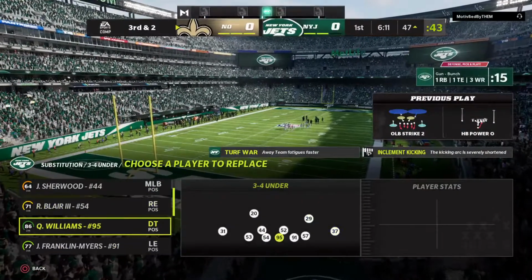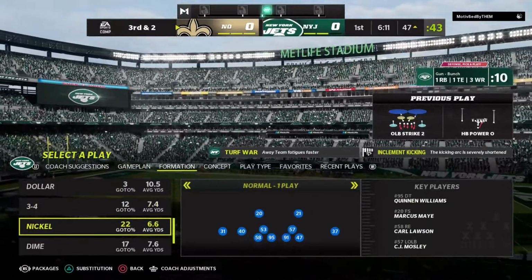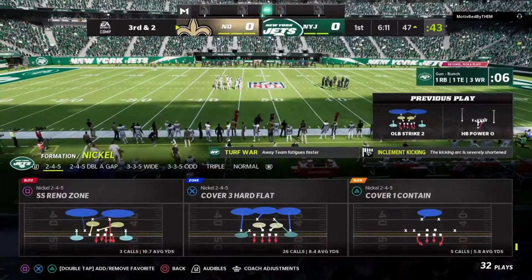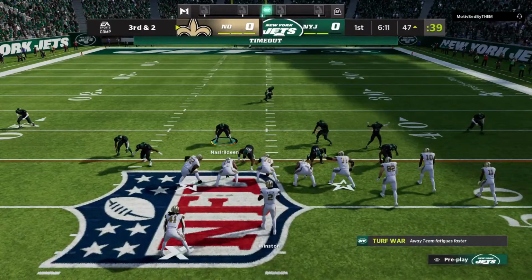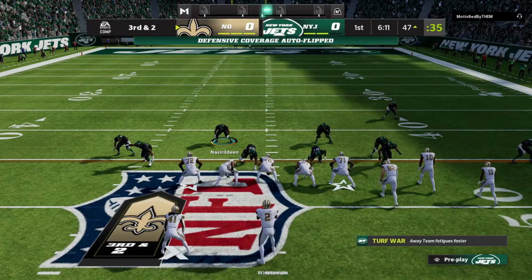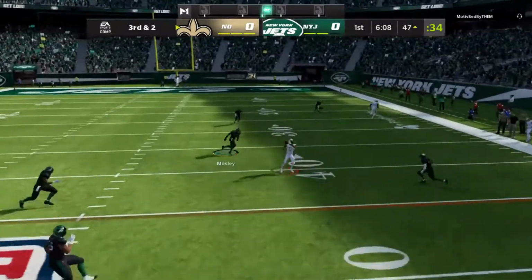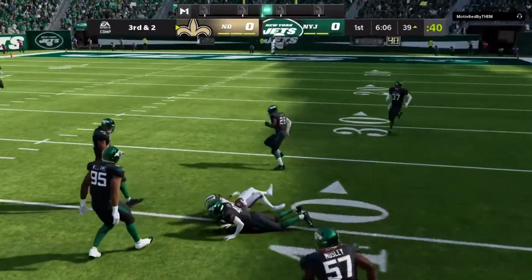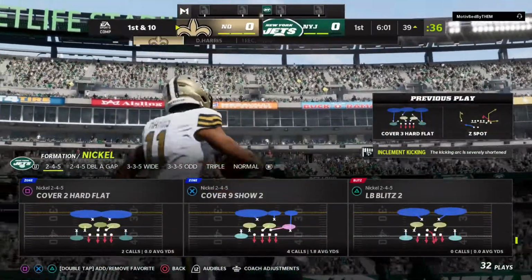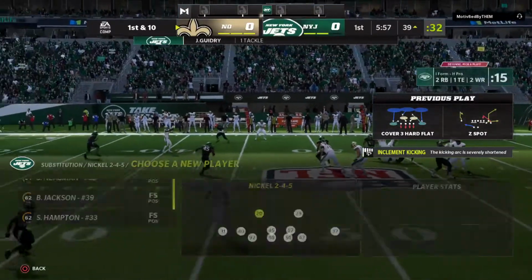Now here's a timeout defensively. Defensive timeout called by the Jets. They'll have 2 remaining as we step aside here in this first quarter. The Jets will bring in a nickel set as they try to stop this third down. From the shotgun, it's Winston. He gets it complete to Harris. And he is going to have a Saints first down, and he's going to have it by plenty. Able to get 8 yards there on 3rd and 2. That'll go as a pickup of 8.